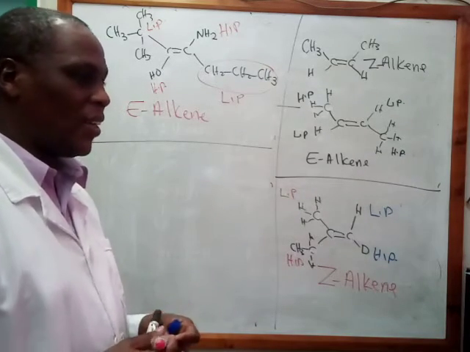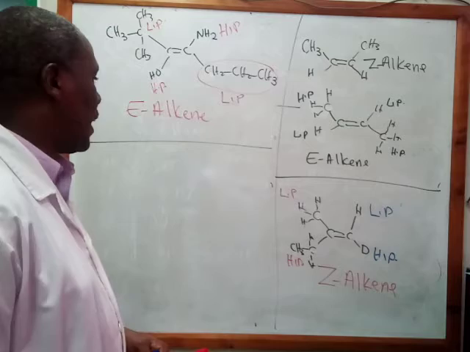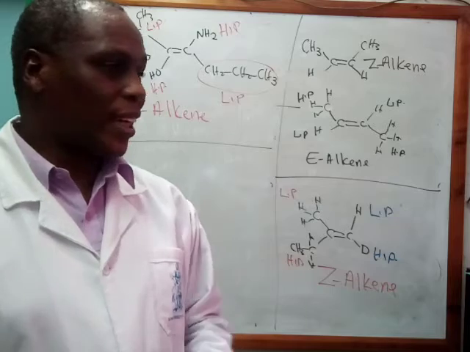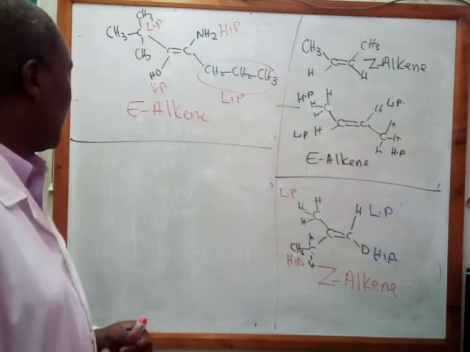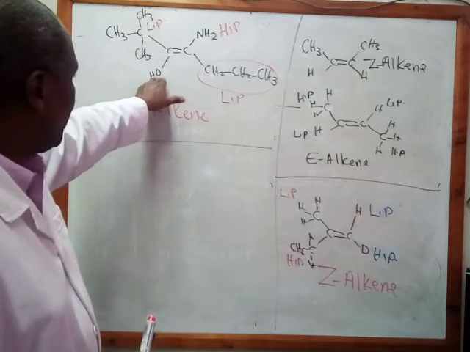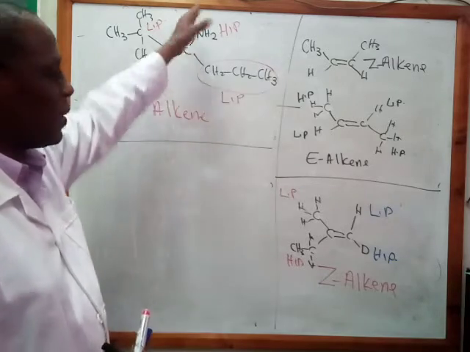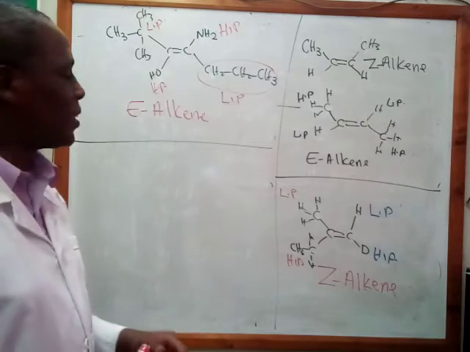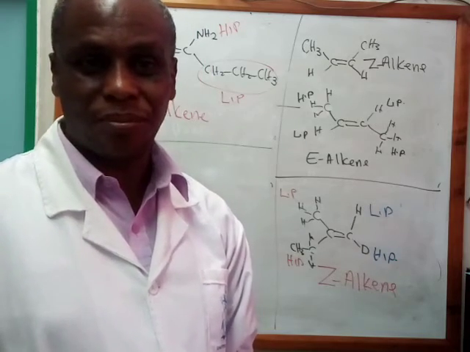And then when we come back, we'll see how we can name alkenes with the substituents. We are going to name alkenes with the substituents. So we're just going to do the same thing that we did with the alkanes, whereby you've got an alkane with substituents, and then you're going to come up with a name. But for now, in coming up with names, we'll try to avoid the ones containing other atoms like the oxygen and the nitrogen and the rest. Therefore, we are only going to focus on the alkenes containing carbon and hydrogen as the substituents.